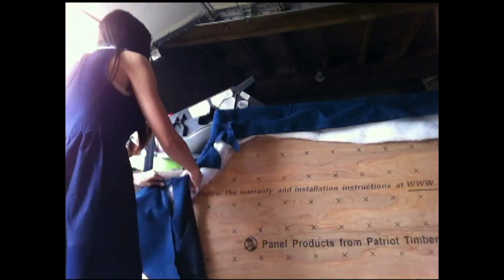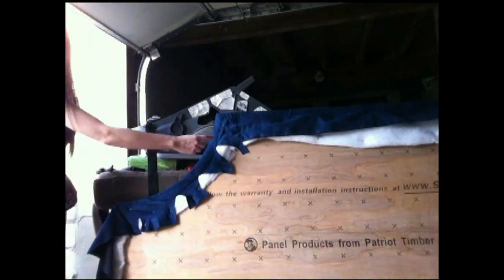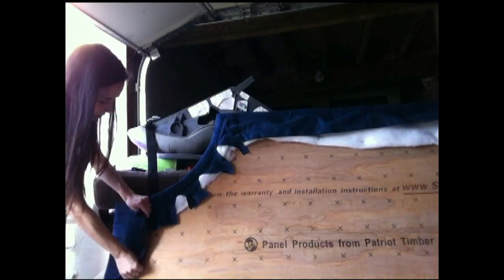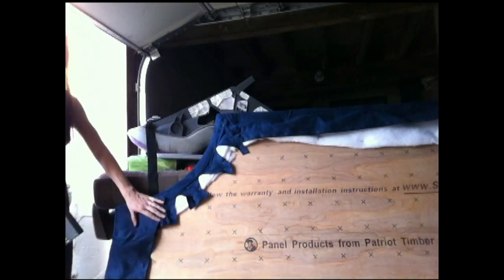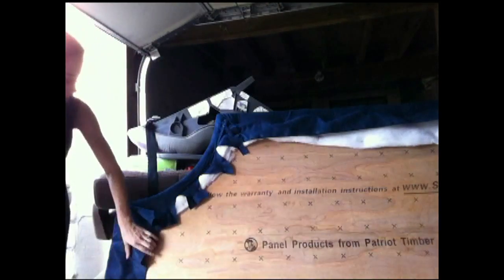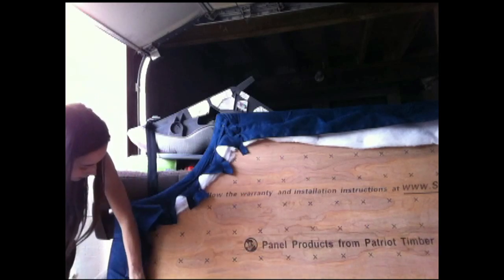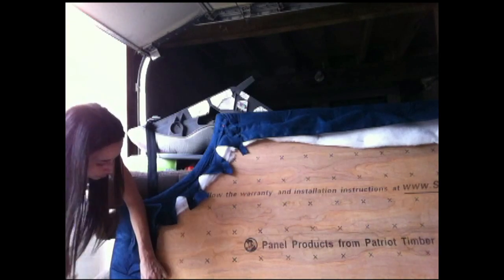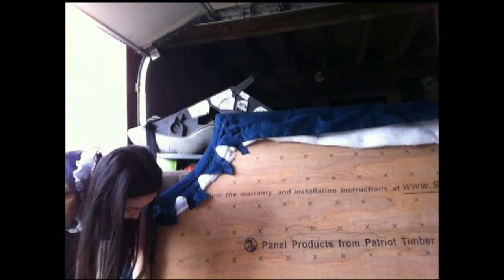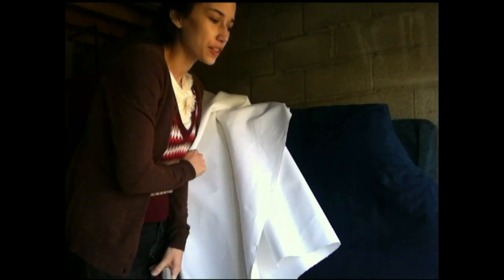And then just keep going down the line the same way you did, pulling, and after you're done with that corner, then you want to do the side. Pull it tight. Now the other side is going to be the one that you really pull tight. Just pull this one as tight as you can, but when you get to the other side, that's the one that you really want to tighten because it's the last side. So now, if that's all you wanted to do with your headboard, you're done.